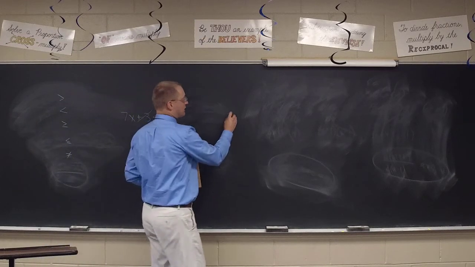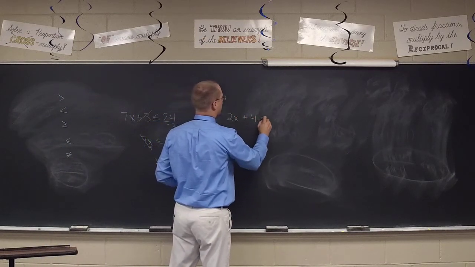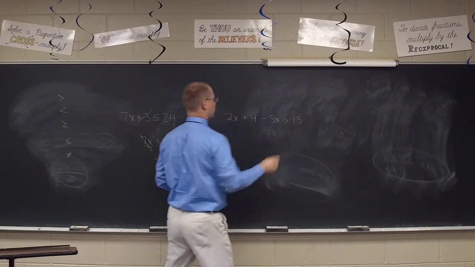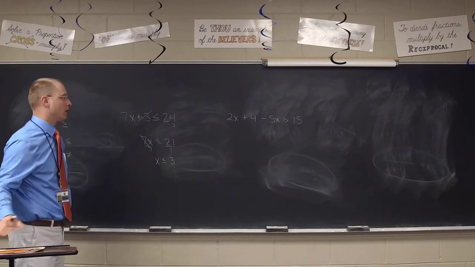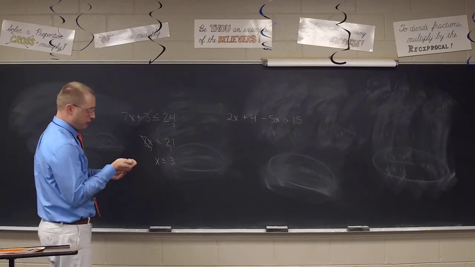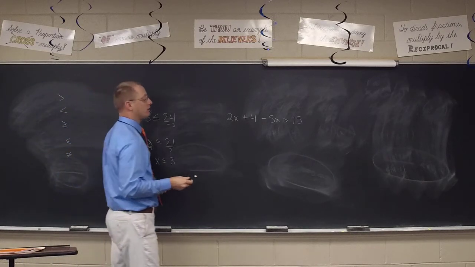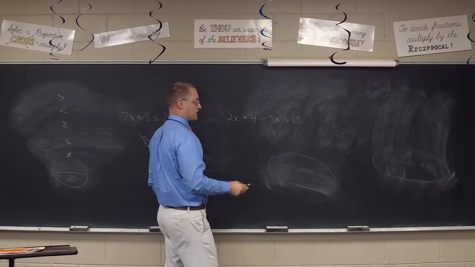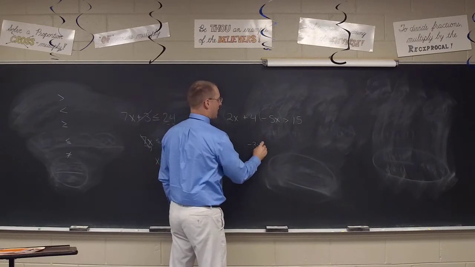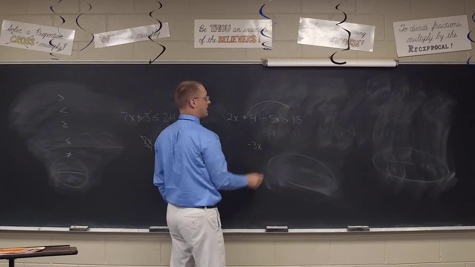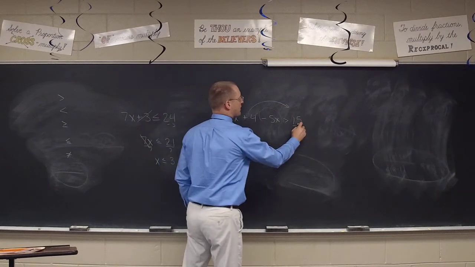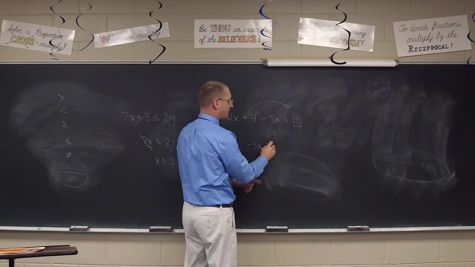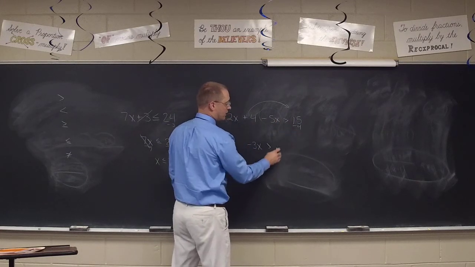But if I had something like this, write this down, 2x plus 4 minus 5x is greater than 15. Well, here, my first step, class, is to combine the like terms, combine the x's to get negative 3x plus 4. And at the same time, let's ditch the 4 as a negative 4. Am I dividing by a negative 4? No. I'm just moving it, so I don't flip the inequality. I leave it a greater than, and I get 11.